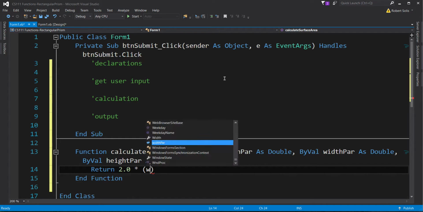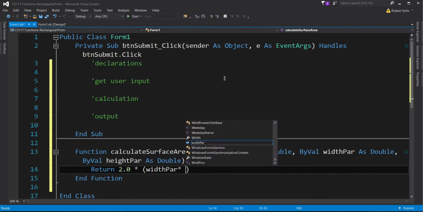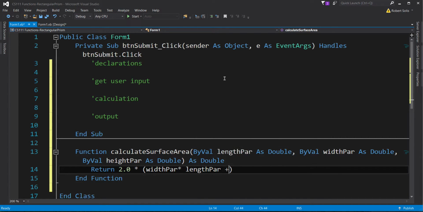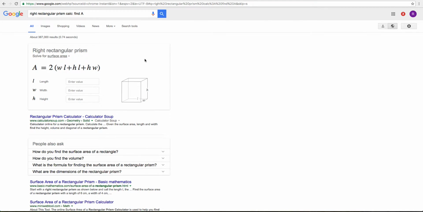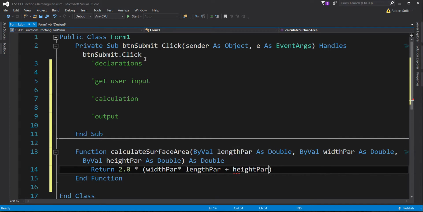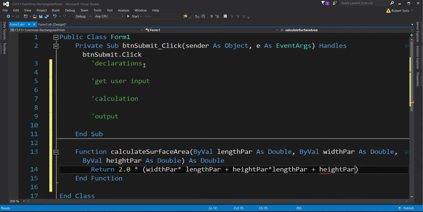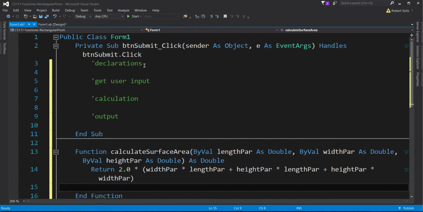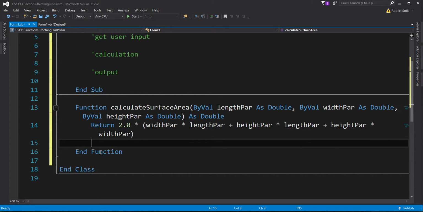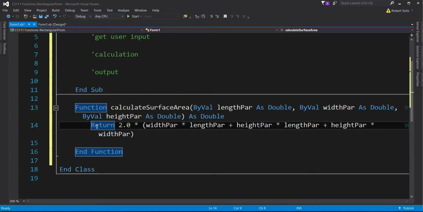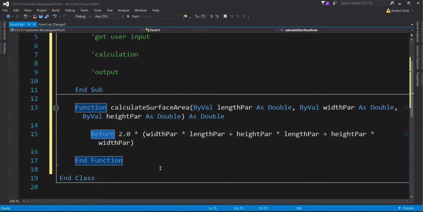So it's width parameter times the length parameter, plus the height parameter times the length parameter, plus the height parameter times the width parameter. And let me press enter. Notice that the green squiggly underline is gone because I have fulfilled my role as a function and returned something.